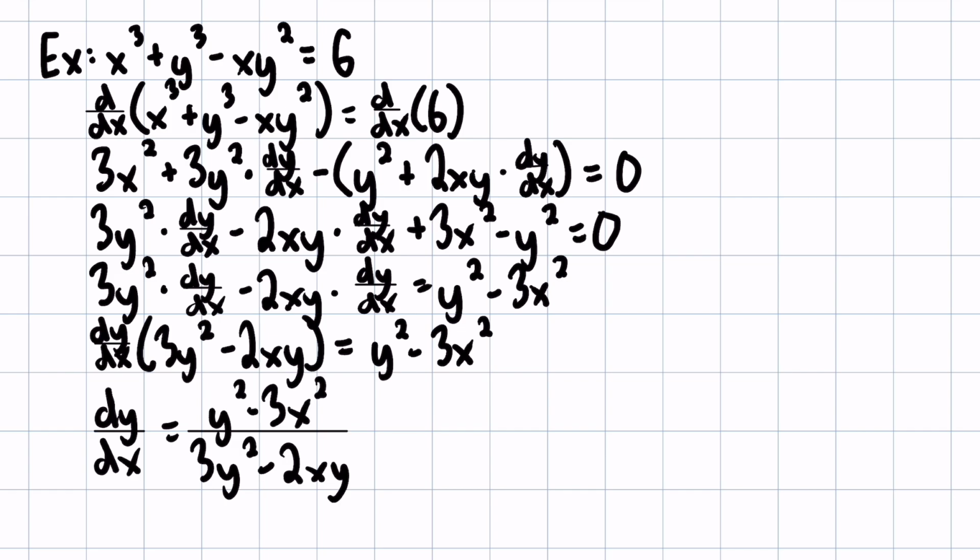So again, this is going to be very useful whenever you have equations of two variables where it's not isolated, so that we have like y equals and then some function of x. Instead, the x's and the y's are just jumbled together. That's when implicit is really going to come in handy. And keep in mind that a lot of the time you're going to end up with a derivative that involves both x and y, and that's okay. That's just sort of the nature of how these things work.